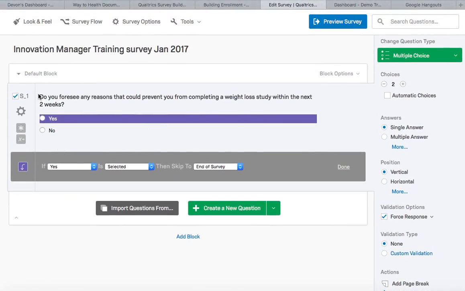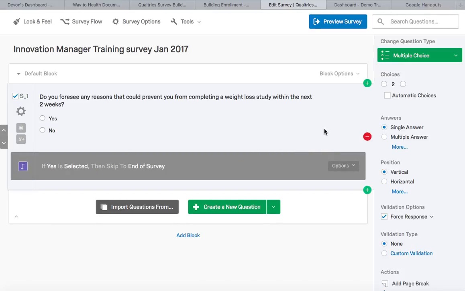So if you select the answer, yes is selected, then skip to end of survey. And that's how you do skip logic. You can skip to the end of the survey, you could skip certain questions, and you'll see that more as we go along.